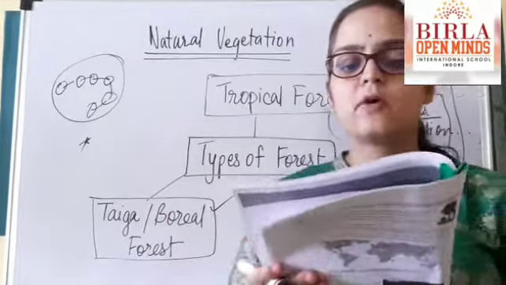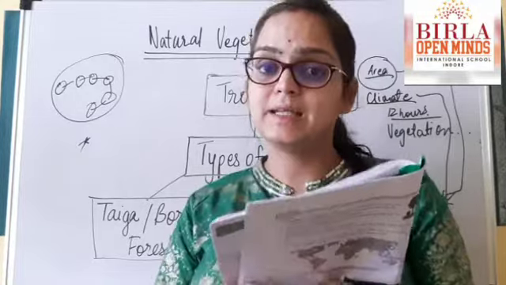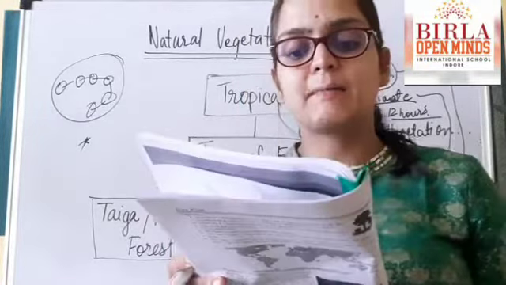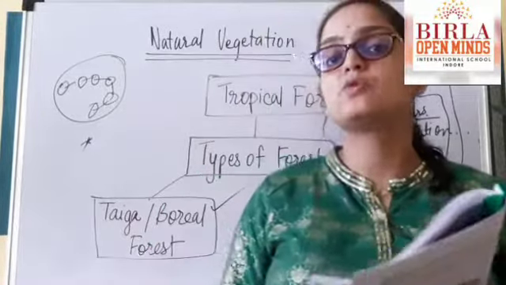Vegetation. Trees found in the forest are of softwood. The forests have evergreen coniferous trees with needle-like leaves. Trees like pine, fir, spruce are found here. Animals that live here have adapted themselves to the cold.